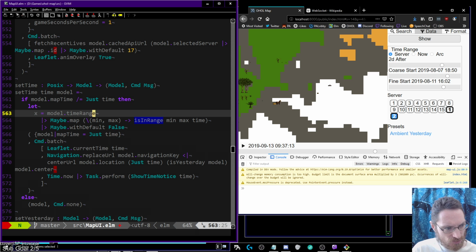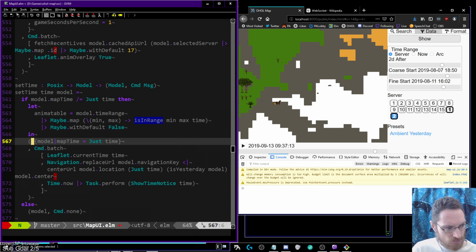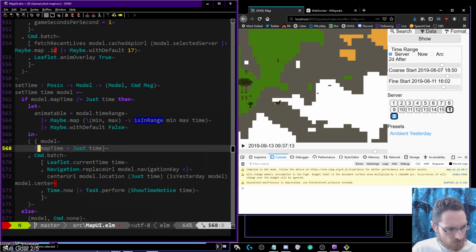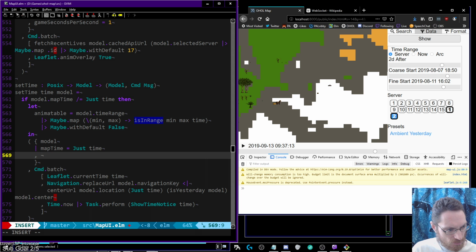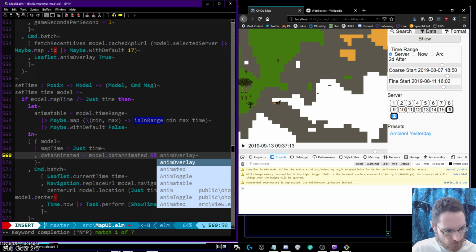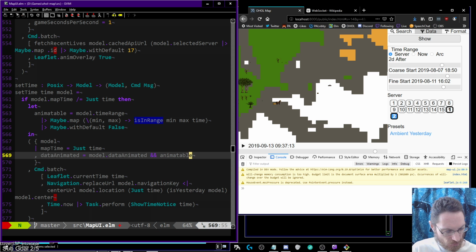And then we still want to say, data animated equals model.data animated and animatable. So we can turn it off, but we can't turn it on.